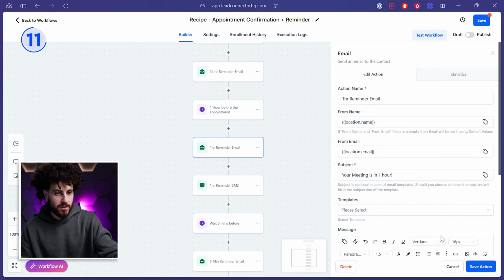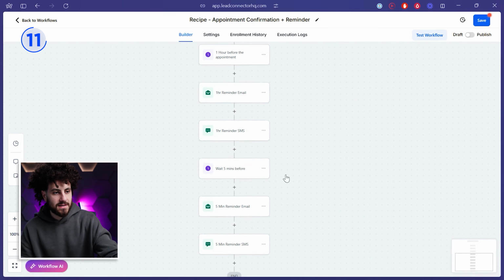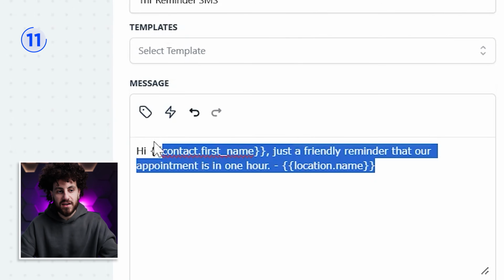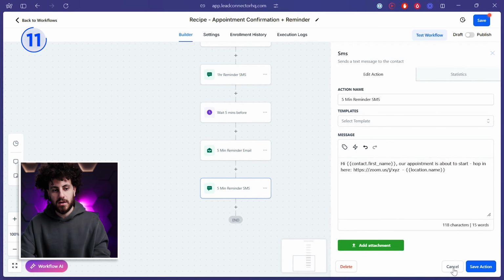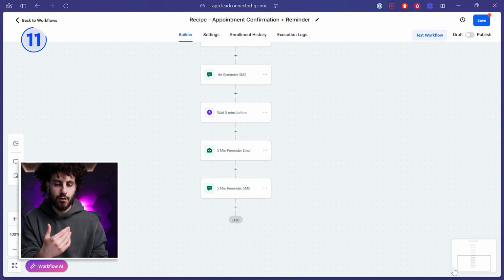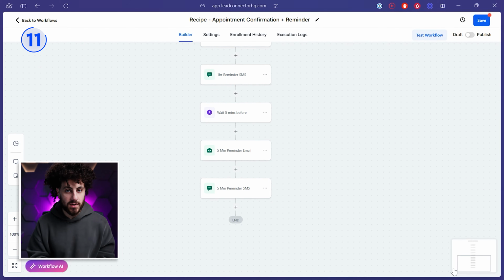So usually you want to just keep it on this. If you're kind of confused, just keep it at the bottom one. Then a 1 hour reminder email. Your meeting is in 1 hour. You can customize this. And then you have a text message saying, hey, your meeting is coming up in 1 hour or in 5 minutes, then 5 minutes, etc. And when it's time, you will have a lot less no-shows to your meetings because you're consistently reminding them. Make sure you do not annoy people because it's very easily able to be done.